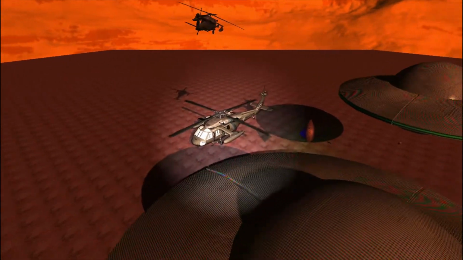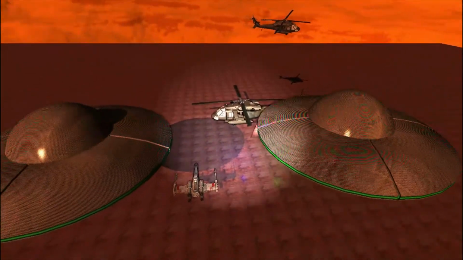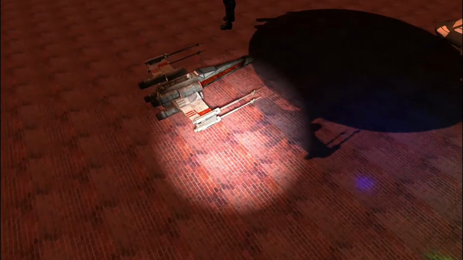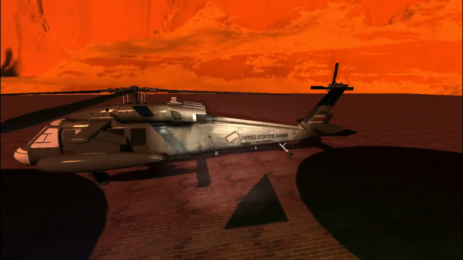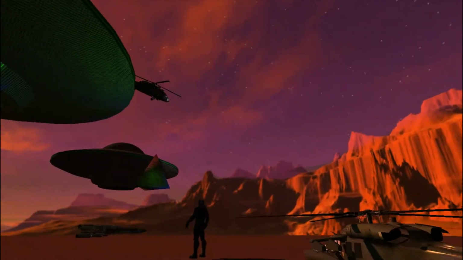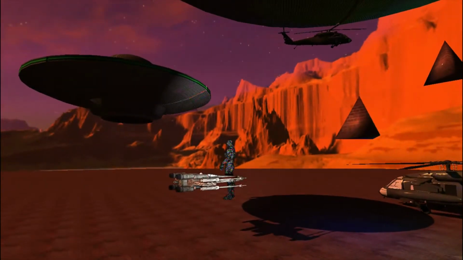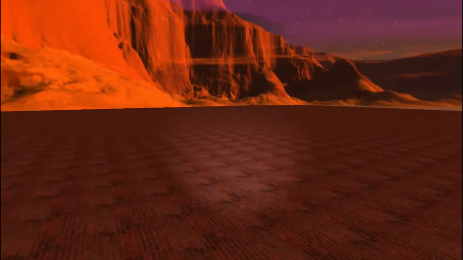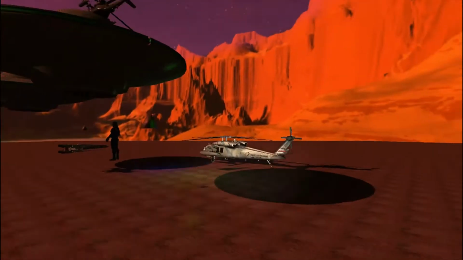See, these two round circles, they are the shadows of the UFOs, and we can also see the shadow of this floating flight, and also the helicopter, right? And also the cone. Oh, and by the way, in the folder, I also applied this flashlight. If you look further, I also applied mipmapping.